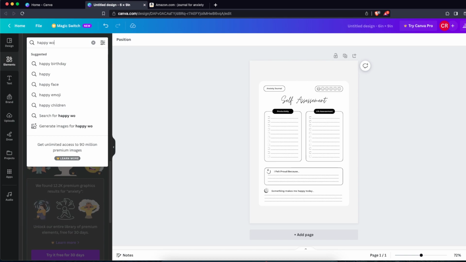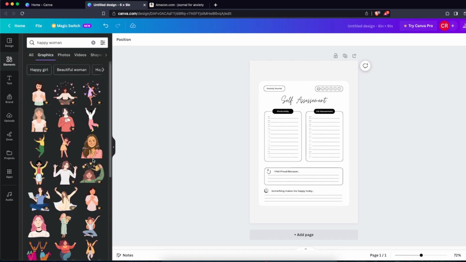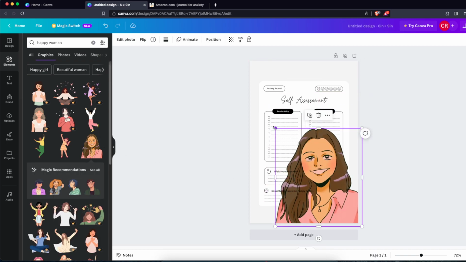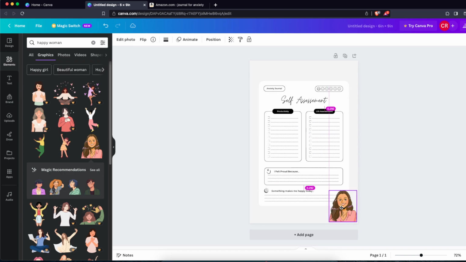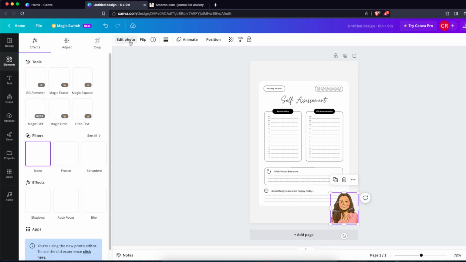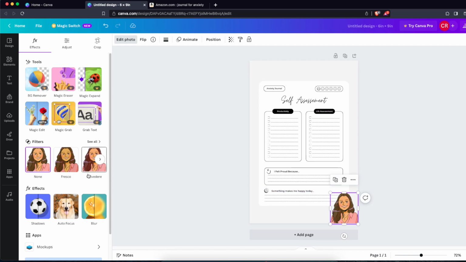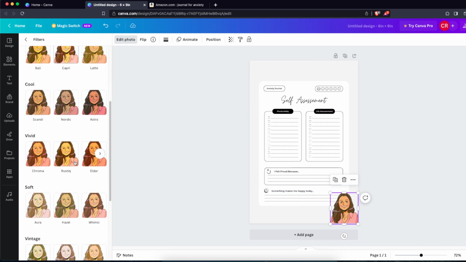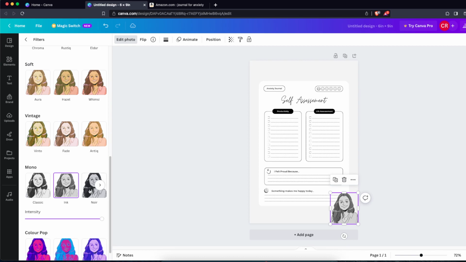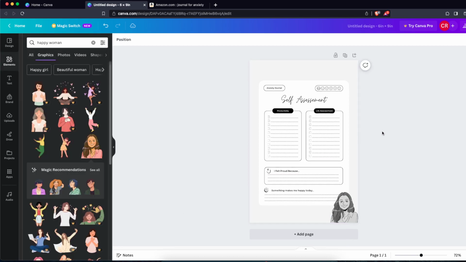Let's add some happy woman. Also, I wouldn't suggest using such free elements from Canva, because they might get copyrighted. And now let's add some grayscale filter. And yeah, that's how you edit the templates.